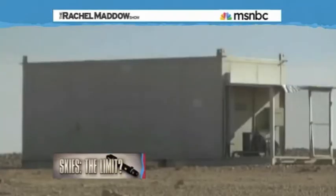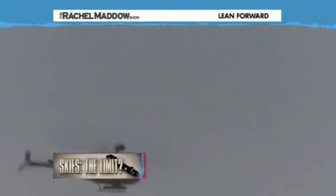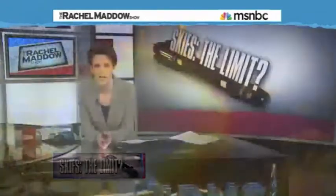But the type of aircraft that is the delivery system for the Hellfire missile is not the new moral, strategic, legal thing that we are finding ourselves newly responsible for grappling with as citizens. It is not the technology by which U.S. forces are killing people which is new in an important way. It's not the technology that's new. It is the circumstances. It is the circumstances of killing people away from where a war is being fought.